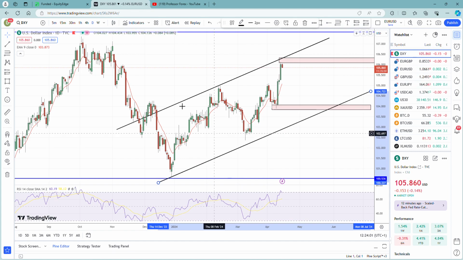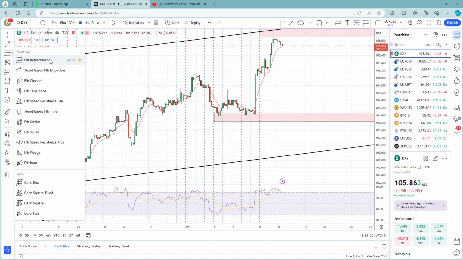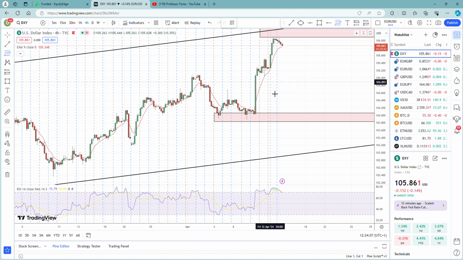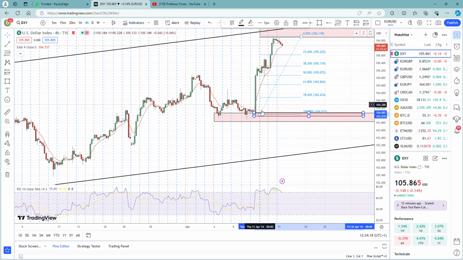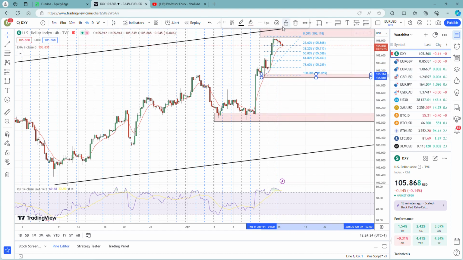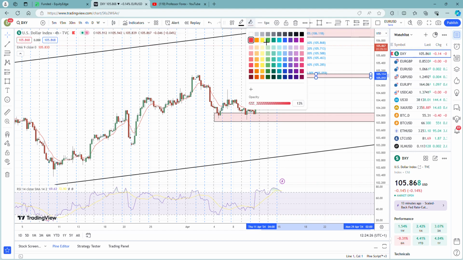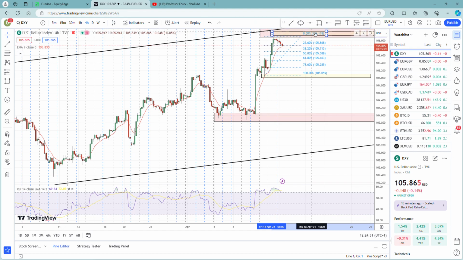You then go into the H4 time frame, and you can use the Fibonacci retracement tool. If you drag it from the higher low to the higher high, here you have two levels. There's also a level here, so you could do it like that. You can change it to any color you want. I like it in yellow, so I know that is an H4 level. So now you've got two levels.